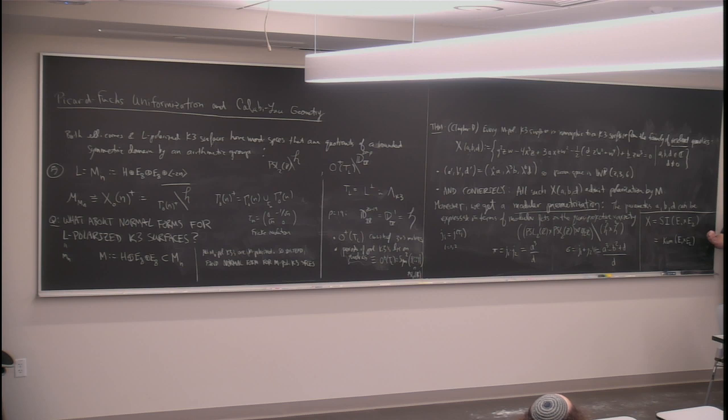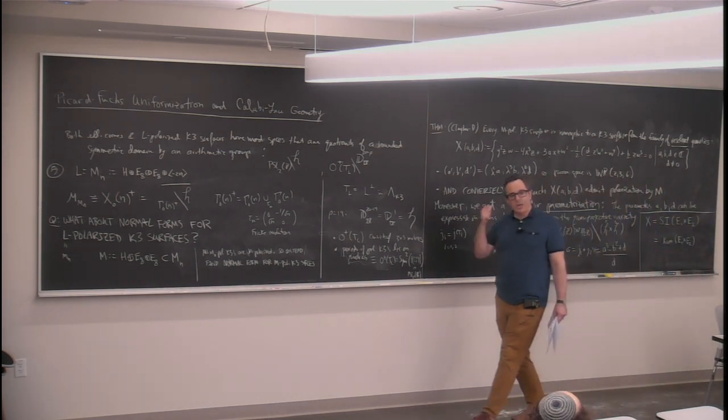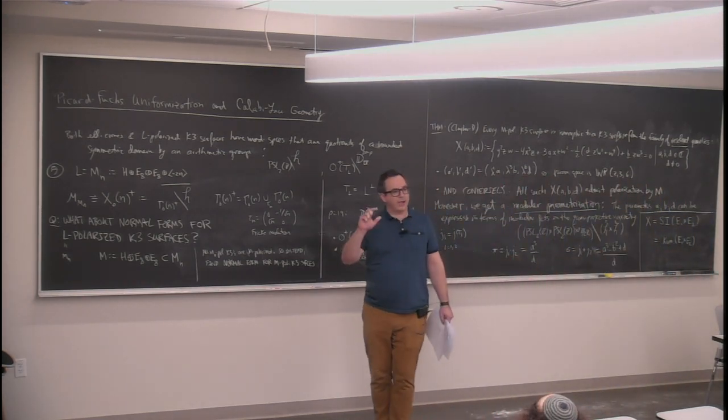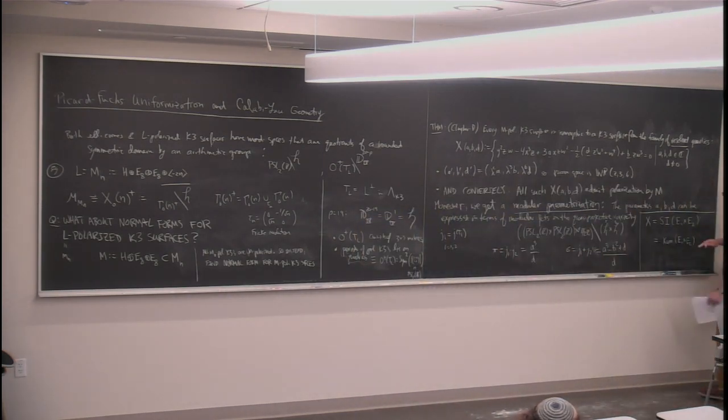Okay, that's a well-defined thing, but you quotiented by plus or minus the identity, which means you introduced a level 2 structure. The Hodge structures are not isometric. They're off by a factor of 2. So you fix that either by taking a double cover or by taking a further quotient and resolving. Either way will work. Usually you think of it this way, though, as quotienting by this thing called a Nikulin involution.